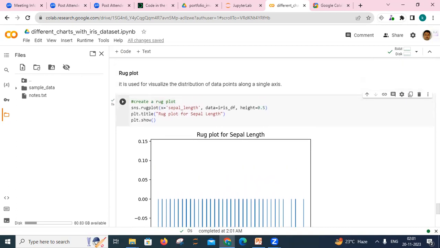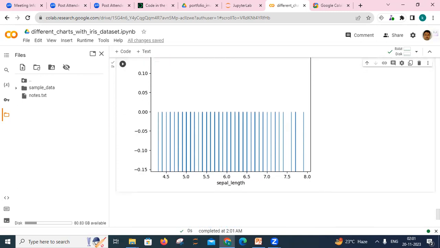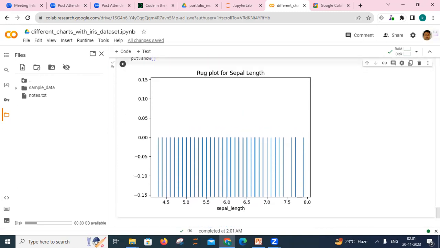Okay, as of now, one distribution that I'm going to show, the last one, is the pair grid.